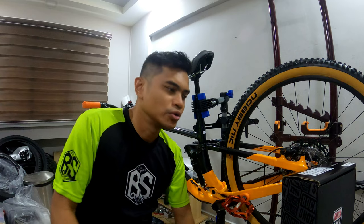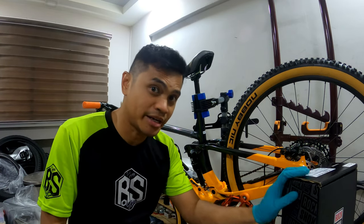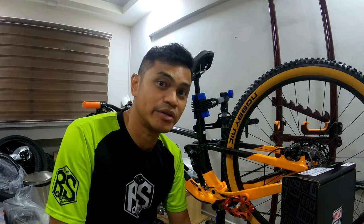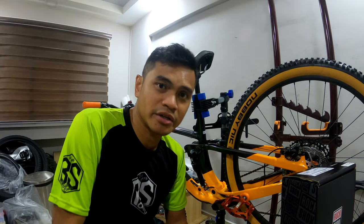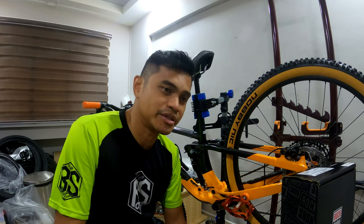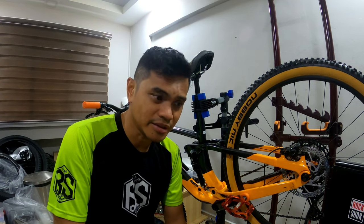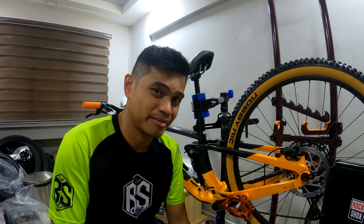So as you know from my previous video, I did mention that I want to upgrade the front suspension. Currently this Trek Fuel EX is using a front RockShox Recon suspension — 140mm. This RockShox Recon I have now, it's got an entry level suspension, it's pretty respectable, but I think I prefer a bit better suspension.